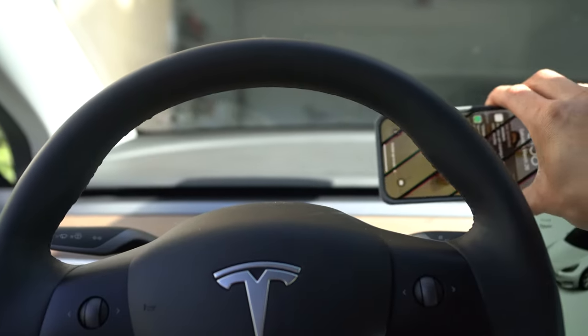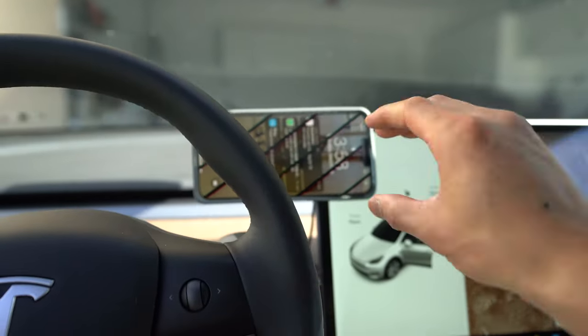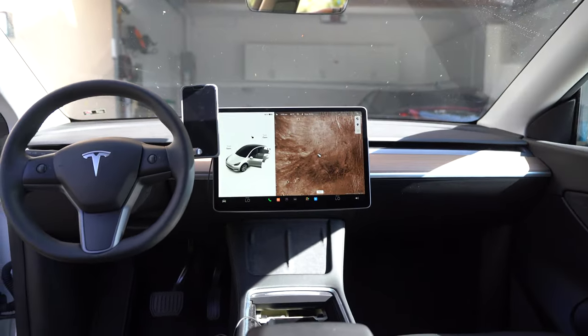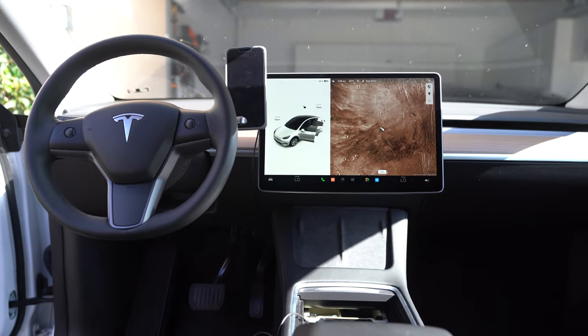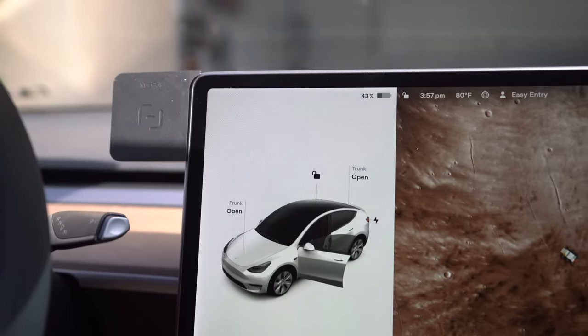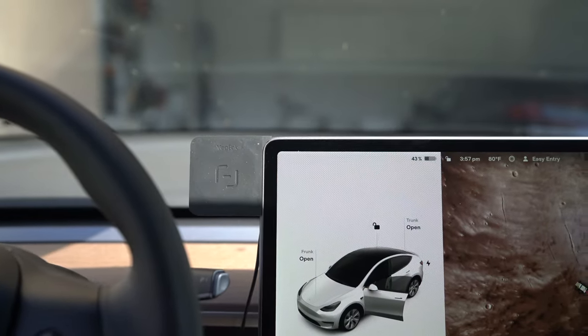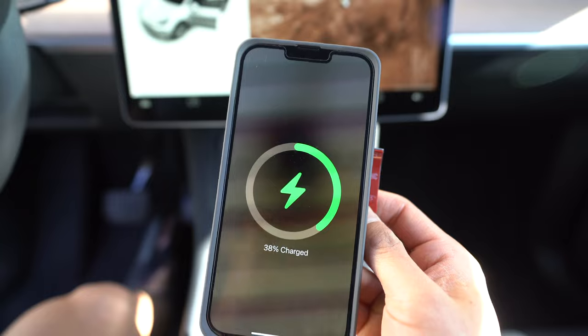You can mount the phone horizontally or vertically, although horizontally does block the Tesla screen. It also has a nice green LED light letting you know the cell phone is connected and charging. One issue I thought I would have is that it's in a fixed position, but they must have thought of that — they angled the mount perfectly for driving so you can see it at any angle. Overall, it charges the phone quickly and looks good when not in use. I do wish the cable were longer so I could route the USB-C cable all the way to the back for a cleaner look, but I think it's still a great MagSafe charging option for iPhone users.